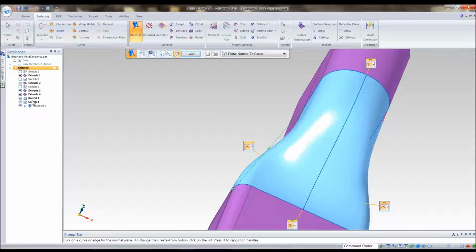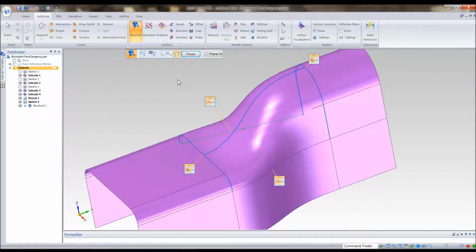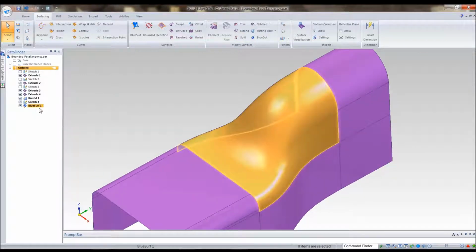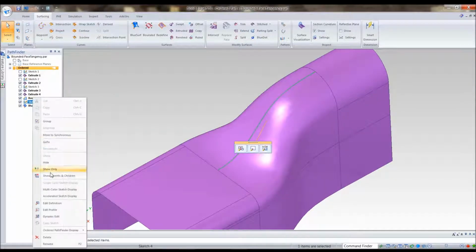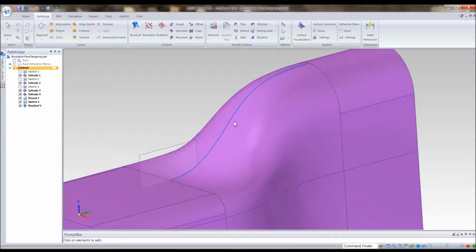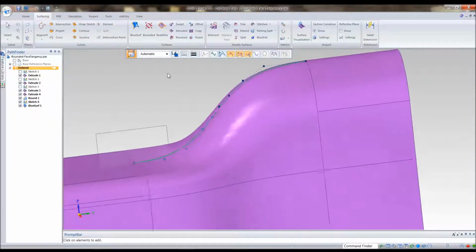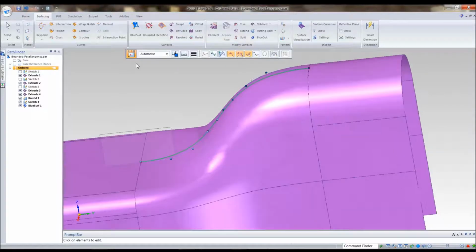What it did was insert a sketch in front of the BlueSurf. It basically takes the outline of that surface and gives me a sketch curve that I can now go back and modify. So if I right click on this and do a dynamic edit so we can see the changes right online here, and I click this curve, you can see all the control points for the curve. If I grab this one point right here, left clicking and holding, I can drag that one point in and change the shape of that surface.